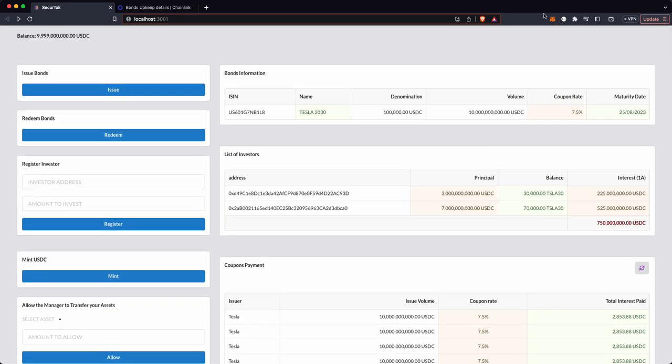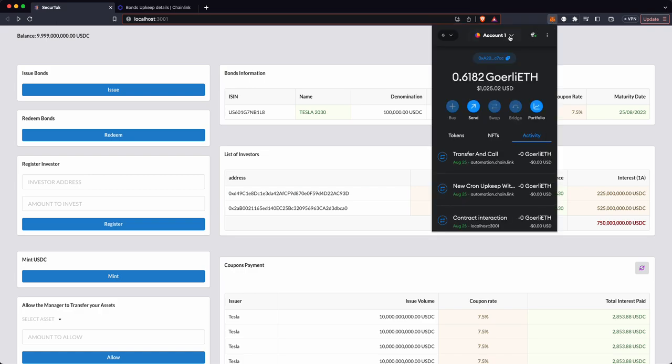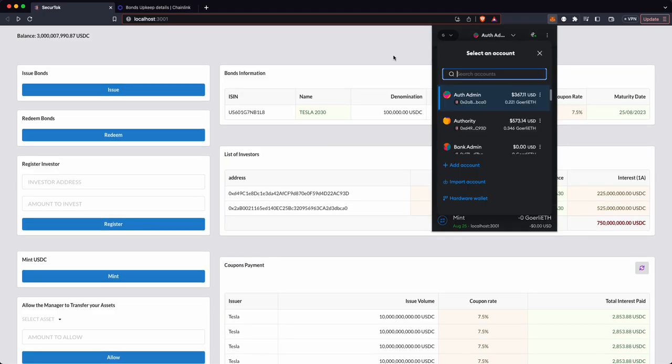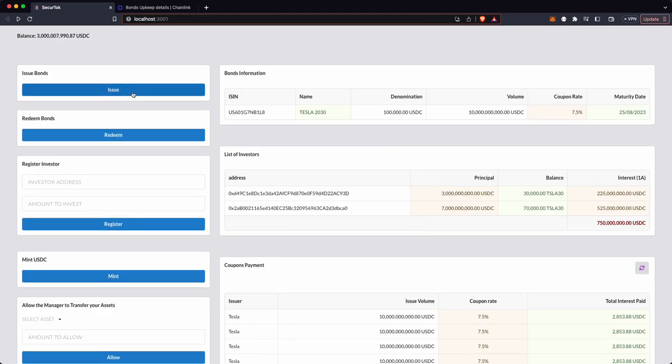Let's go to, for example, the second investor, this one. We know that we issued 10 billion to each investor, and this investor has invested 7 billion in bonds. In their account, they have 3 billion after transferring 7 billion.